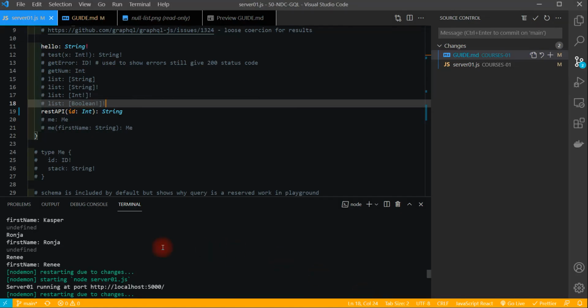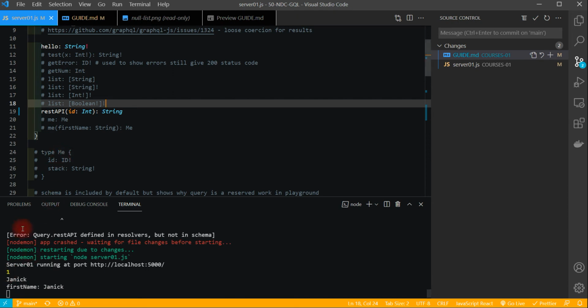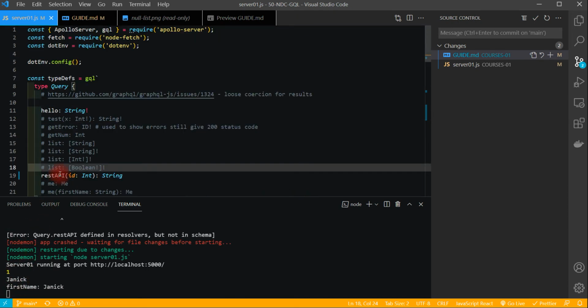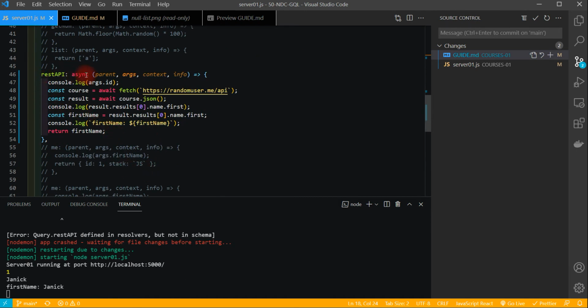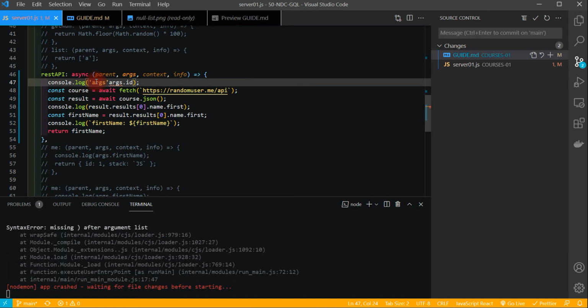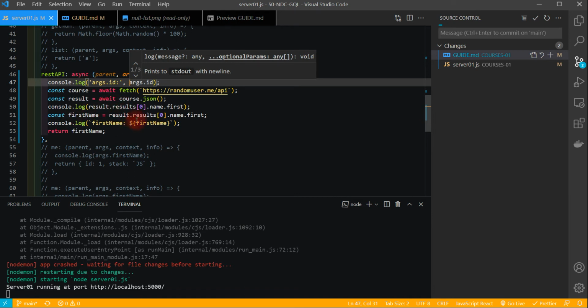And if we look at our things, we can see we're getting 1, and we're getting the console log of Janik and first name. So if we look in our resolver at the bottom here, we're console logging the args ID. So we just say args.id, move that across. So we're getting that, and we're console logging the name and the first name, returning the first name for this API.